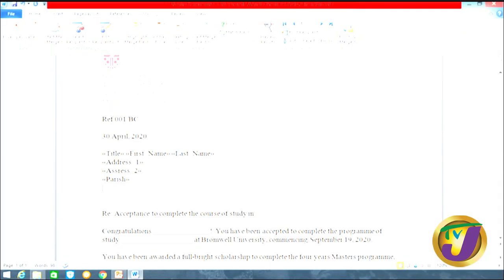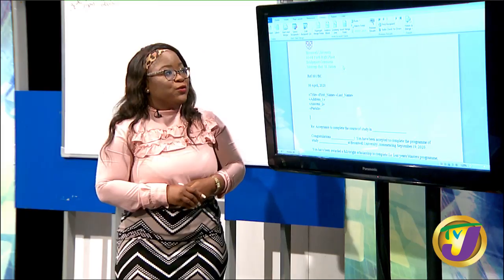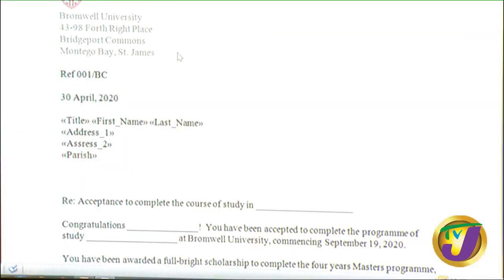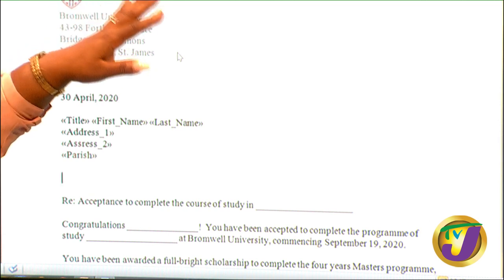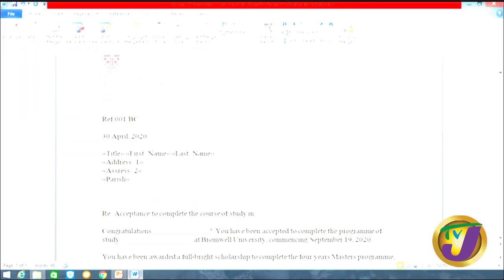All right. Now, you should know the order of the letter. I wonder if you know what comes next. What do we insert right here below parish? Because we're finished with the address lines. We're finished with the sender's address. So we now move on to the greeting line. So the greeting line should come up next. Now, if you observe, let's go back to our mailings ribbon. Do you see an option for greeting line? It's right here. The greeting line option is right here.